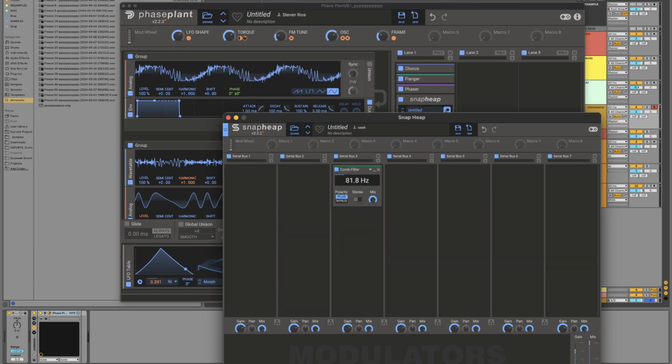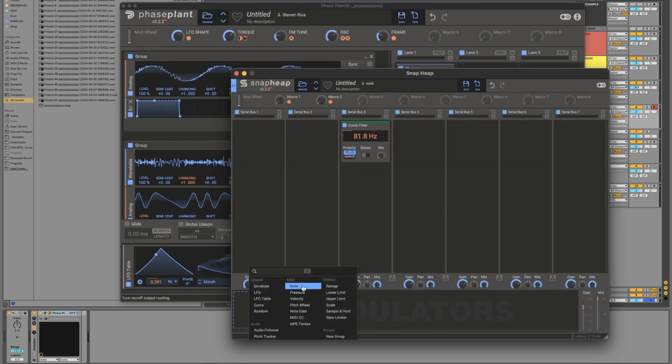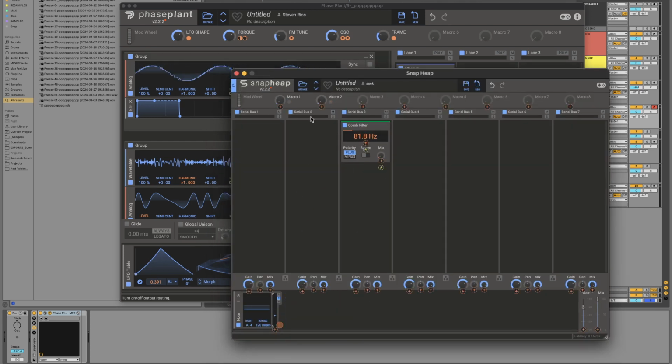I'm just going to bring it down 80, and I want to modulate the frequency, and I want to modulate the mix. And I'm actually going to key track this frequency with a note. So then here we go, and this macro will be called freak. This one will be called mix, and then let's just duplicate this a bunch of times.